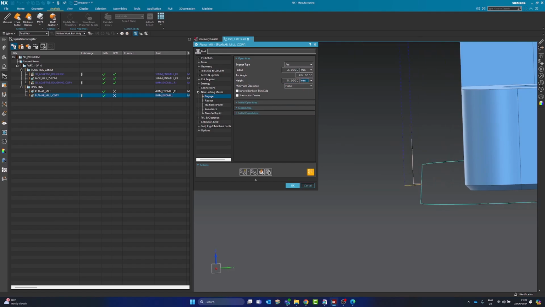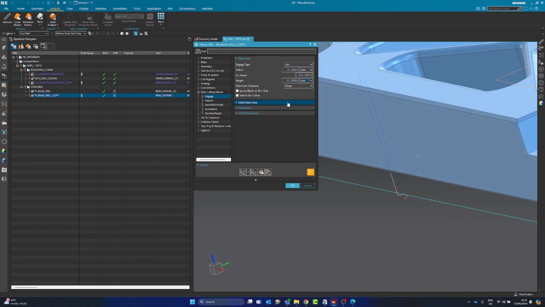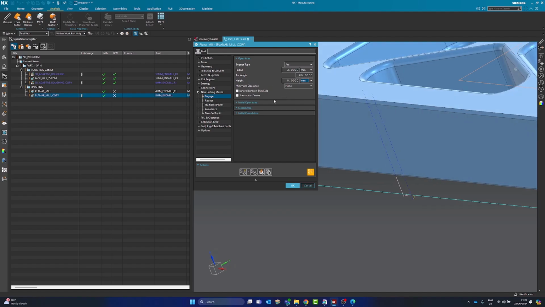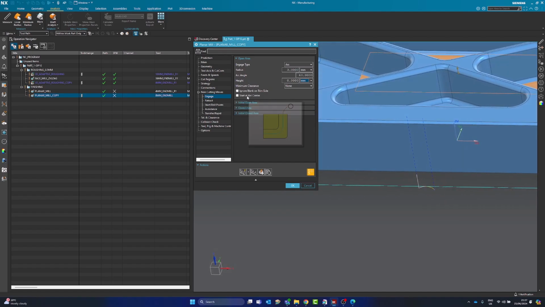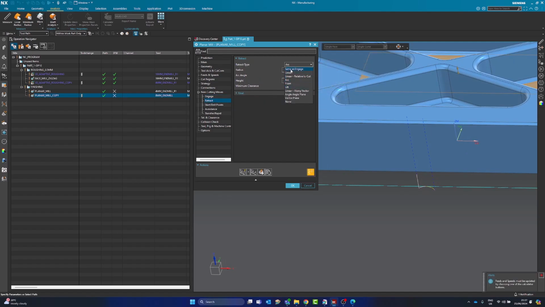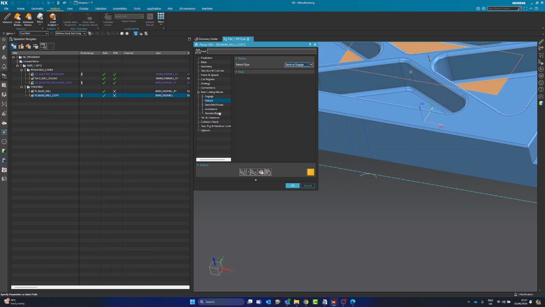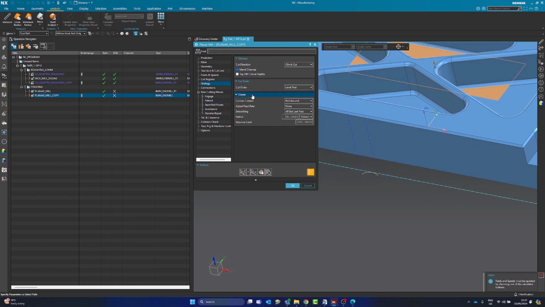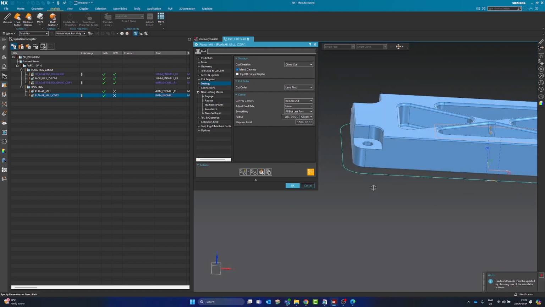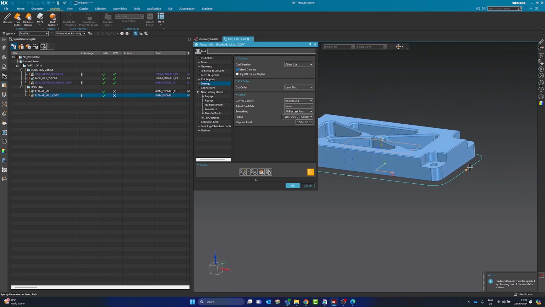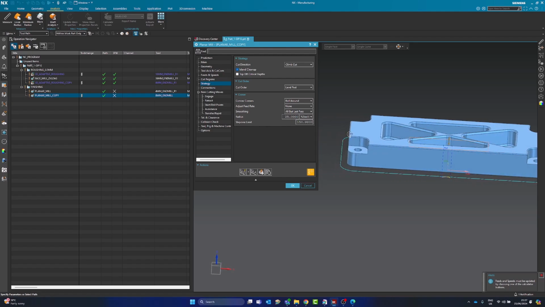So we're going to take that straight to 0. Okay. And now in my retract, I'm going to put this back to same as engage, so then you get the same. Okay, so this is going to be one nice pass around the outside, which is going to finish this outside profile.